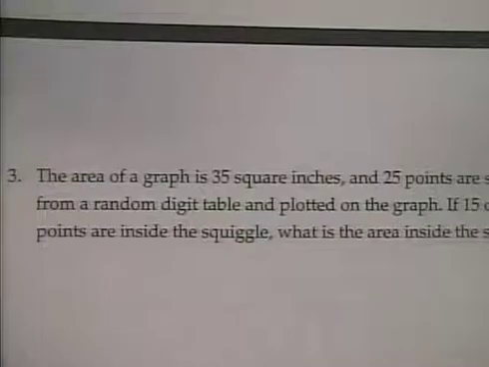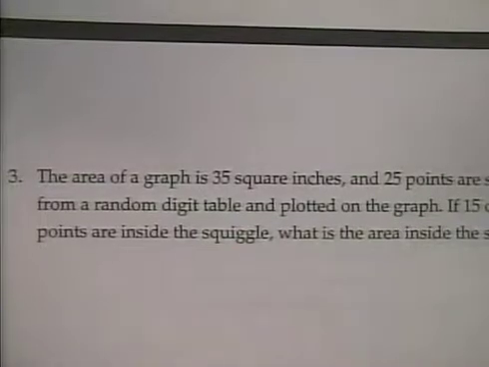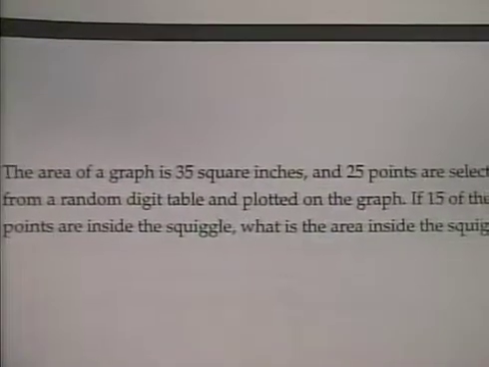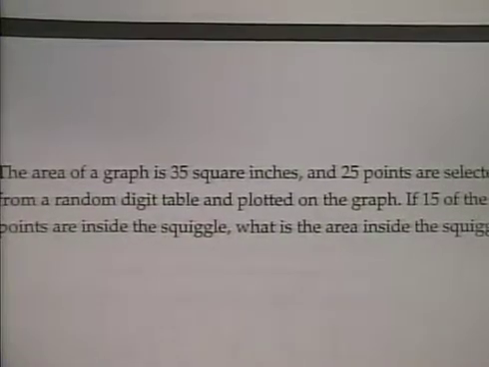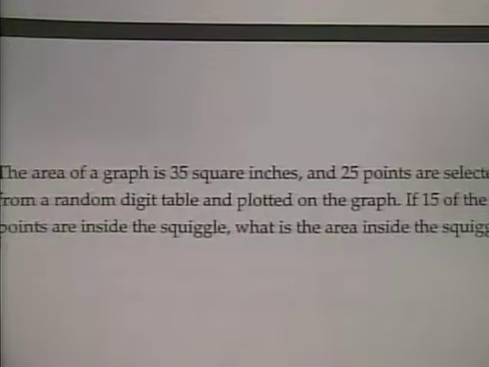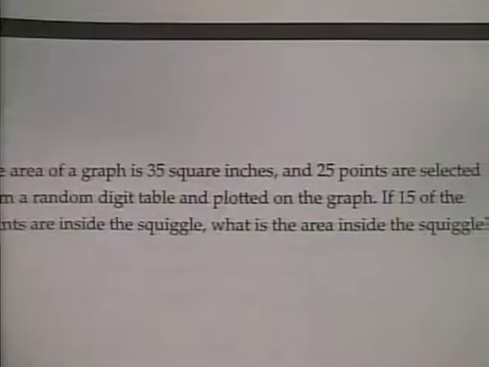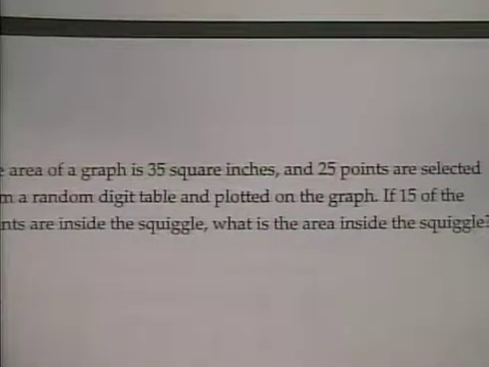And what are you told as you look at problem 3? You're told that 25 points are going to be selected. So you're going to plot 25 points, not 10 or not 100, just 25. Of those that you plot, 15 are inside. So my question, without looking at the side board, what's the area inside? So I'll leave that on the screen for a moment.